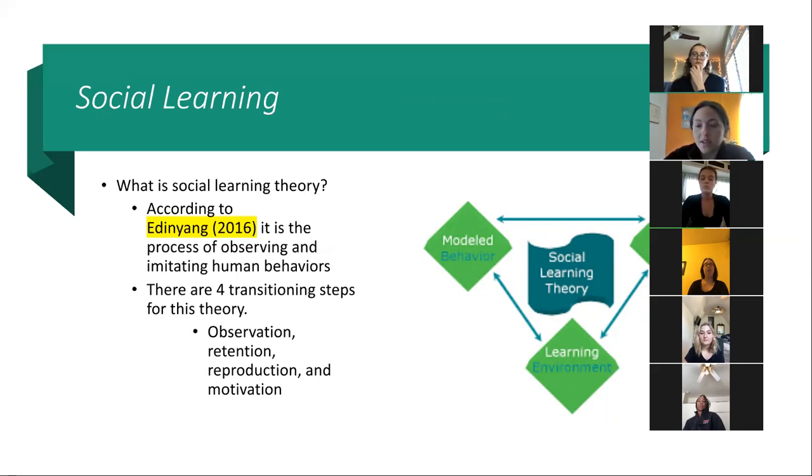There are four steps in this theory. Unfortunately, in my diagram on the screen, I do not have one of them. The steps are observation, retention, reproduction, and motivation. You first observe the actions of others, and then you set this action in your head. Then you start to act out this action. And finally, motivation, you start to only use this action in certain situations that you think is the right placement for this action. The author by the name of Woodrow explains that you can manipulate your environment. This can either affect or not affect what behaviors that you will gain. This is also known as operant conditioning.